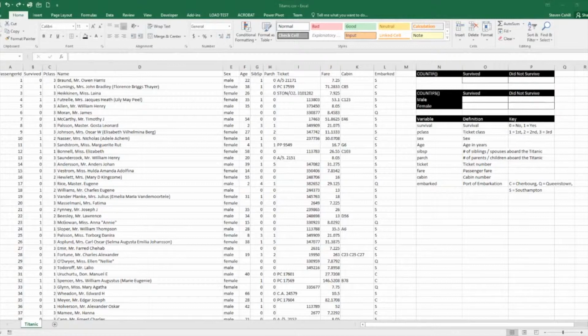In this video, I'll be demonstrating how to use Excel to create a simple data table. Through this video, you'll gain an understanding of data tables, learn how to create a simple data table, learn how to make your data table user-friendly, and learn how to access your data with Excel functions.